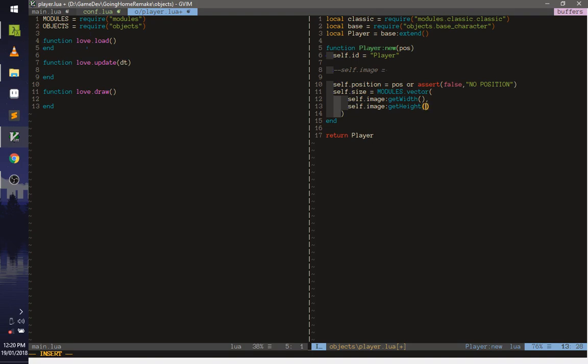So, let's just say self.size will be modules.vector, let's just name this 48 by 64. Okay, so function player.update.